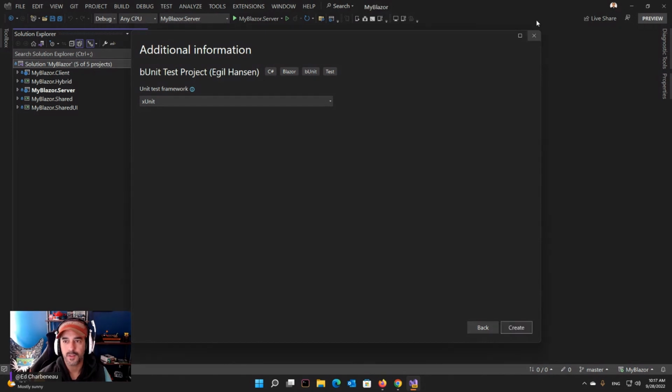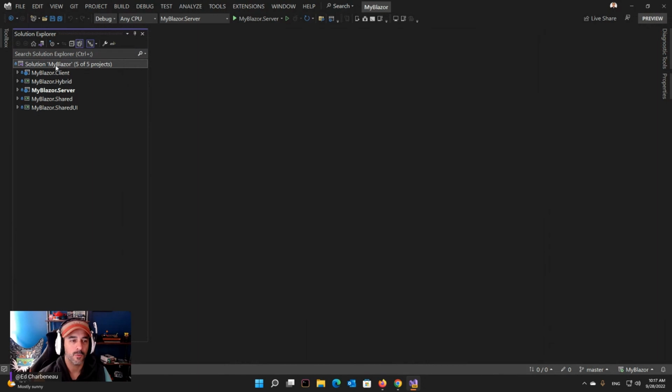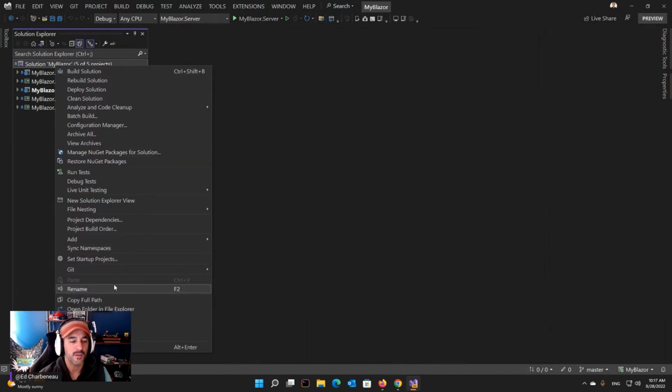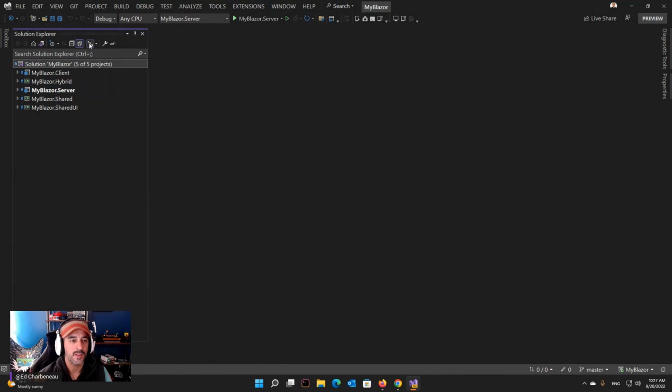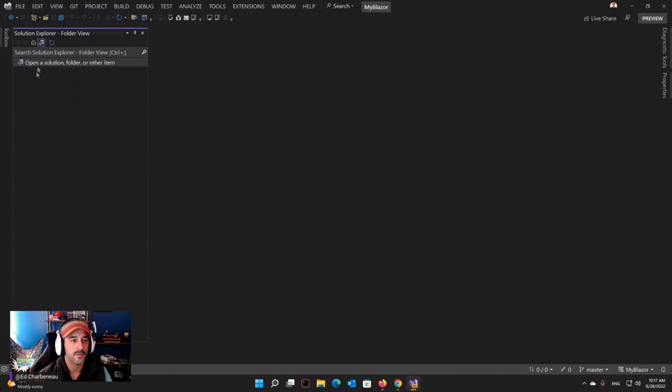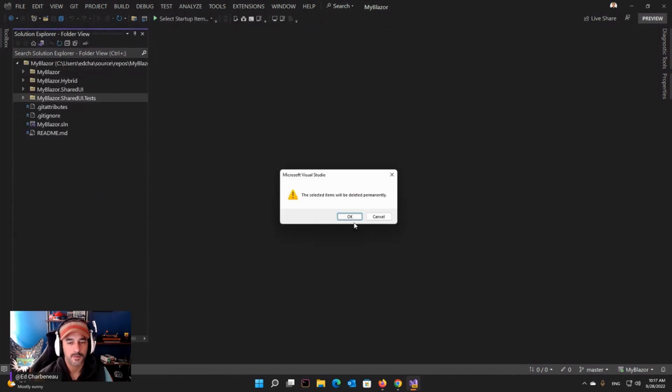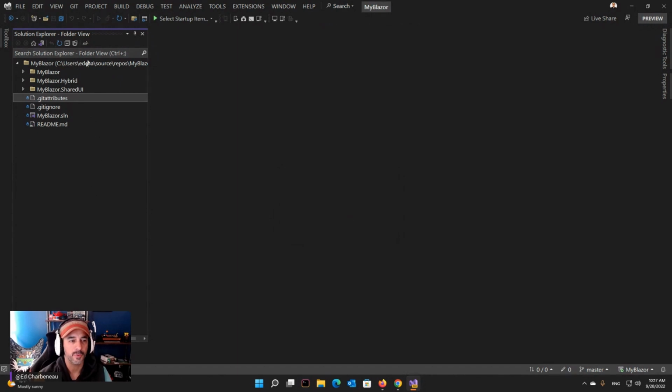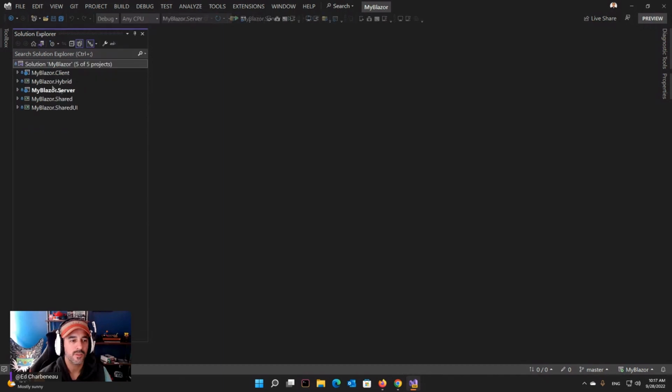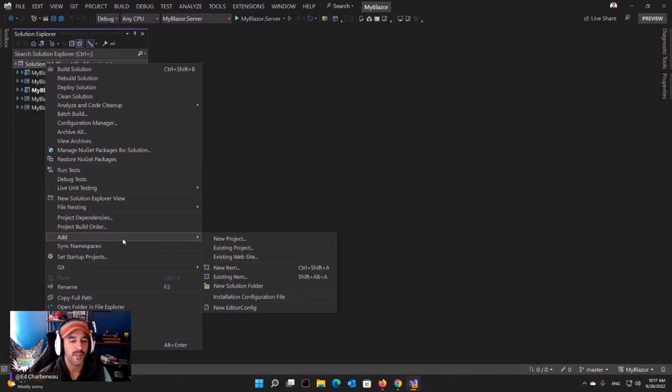Oh, give me a second. So I'm working off of a branch that already has that folder in it. So let me unhide some hidden junk in here. There we go. I already had a folder by that name because Git, being Git, left that in there.